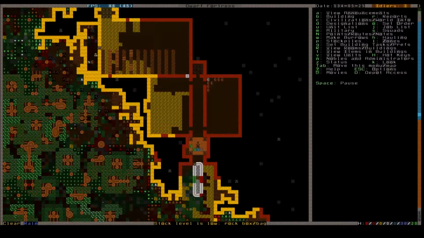So in order to do that we are going to designate this as a, what's it called, training room. So in order to do that we will need some beds, we will need an armor stand and maybe a weapon stand and maybe some archery targets.